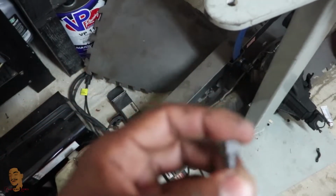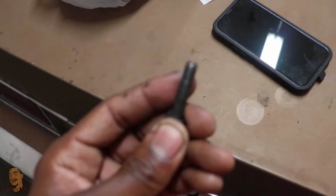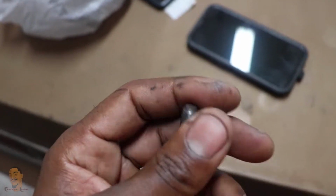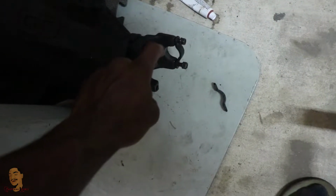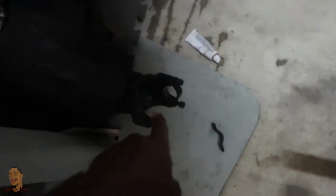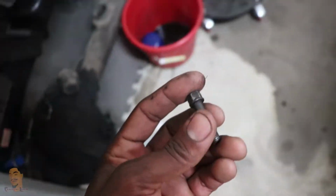But now I gotta go get a 5/16-24. That's what this thread pitch is supposed to be. So I'm gonna go get a tap and try to chase the threads, hopefully without cutting anything. That way I keep enough thread on the drive shaft bolt. Drive shaft thread thing. See, man, I get flustered when I get on camera for some reason. But I gotta chase the threads here on the new rear end, and then I should be able to put these bolts in and we should be good to go. The measurement looks good.